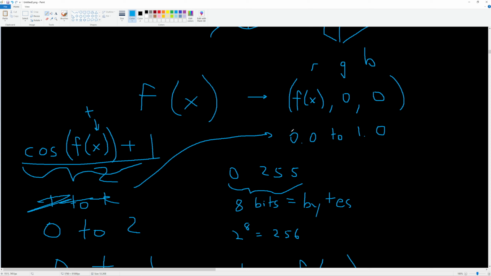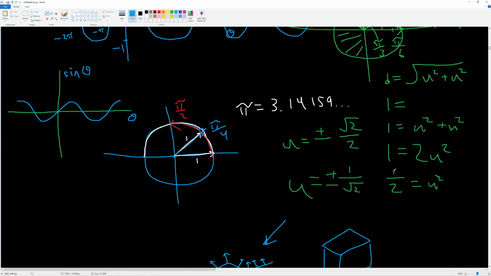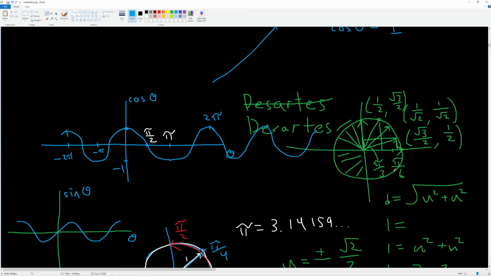So anyway, I use cosine and sine a lot. I find myself doing this from time to time, so I thought I'd share. This is one use which I don't see people talking about much, but I think experienced programmers probably do it a lot. Okay, so that's enough for now.